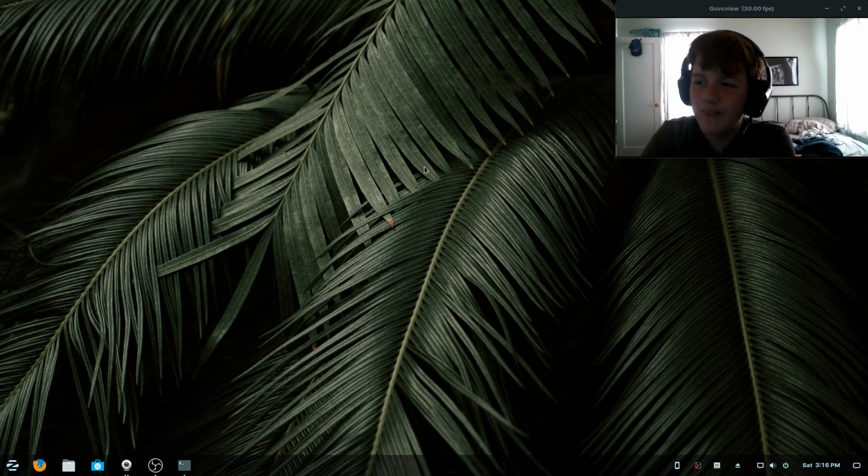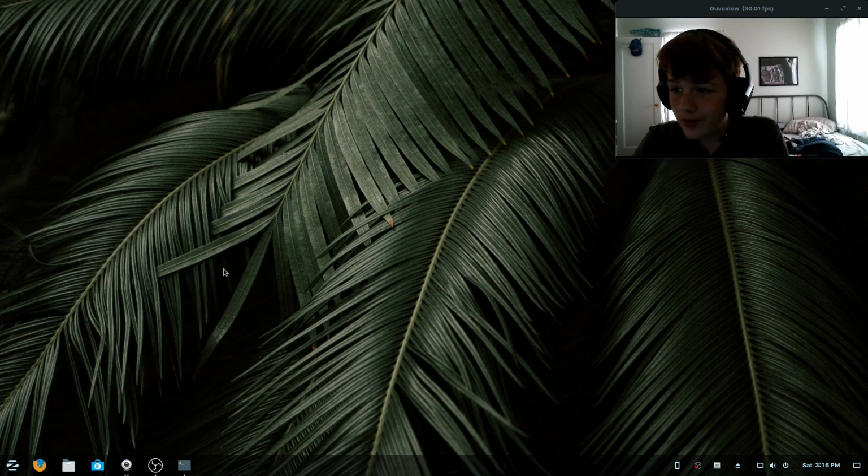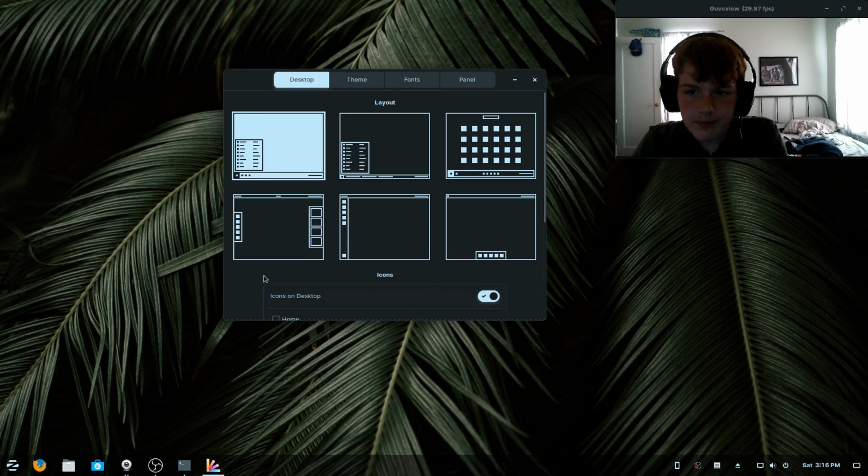And now we're going to look at probably the biggest feature of Zorin OS, the Zorin Appearance tool. What this allows you to do is it's got 6 layouts by default, and I mean 6 in Ultimate, which is what I'm running. Core only has 3. So in Core you get Windows 7, which is what I'm using right now.